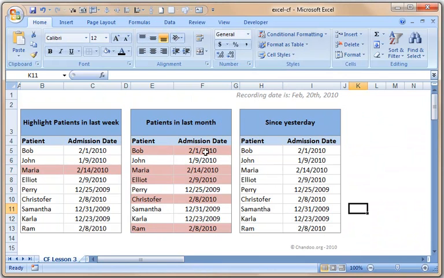So it highlights all the values in the last 1 month. Since today's date is February 20th, strictly speaking, anybody who joined on or after Jan 21st until February 20th should be highlighted. Maybe Jan 22nd, since there are 31 days in January. So all the values in December and the first or second week of January need not be highlighted. That's how it works.